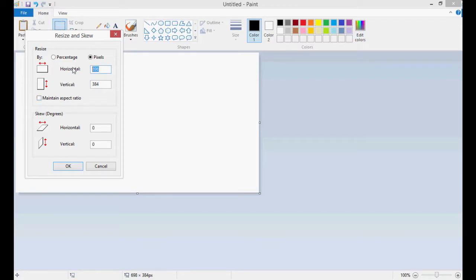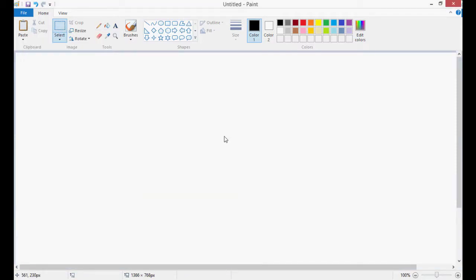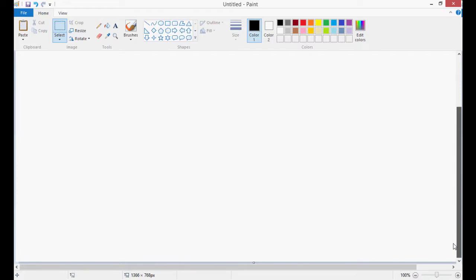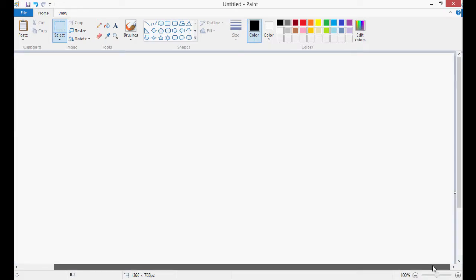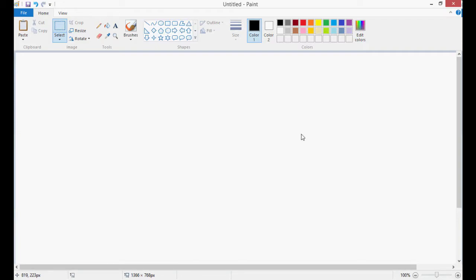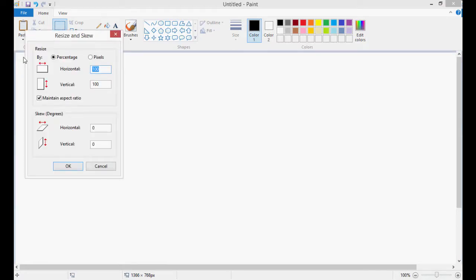Go 1366 by 768. Okay, and now I've made, and you can't really see it because it's a little bit bigger than my recording window, but it is exactly the same size as my desktop background. So I could make a desktop background that fits perfectly. Okay, I'm just going to resize that back down to smaller so you can see it all.